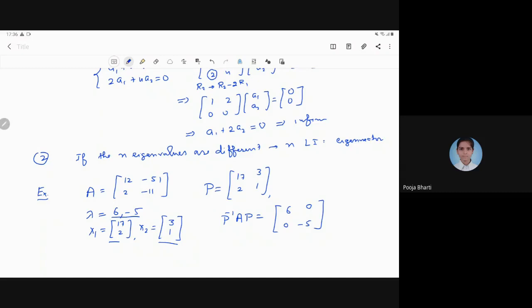So calculation of eigenvalues and eigenvectors you already know. Further, in verification, what do you need? You have P, you have to find P inverse from the methods that you learned in 12th standard. You know how to find the inverse of a matrix. After that, multiply these three matrices, P inverse, A and P. You will get this matrix. So this kind of problem you can do easily, a matter of calculation only.